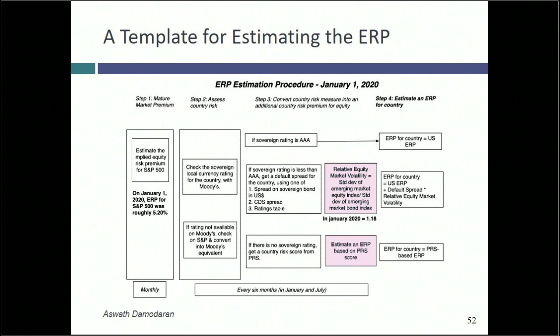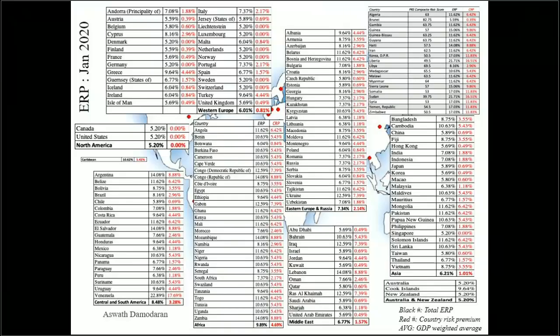And I go through all 140 countries. So this is what the world looked like to me at the start of 2020. So basically, I've geographically broken down countries. I sometimes screw up on this, and I never hear the end of it. Now, once in a while, I put an African country in the middle of Latin America, or I put Greece in an emerging market. So let's not go there. But basically, I think I've got every country in the right place.